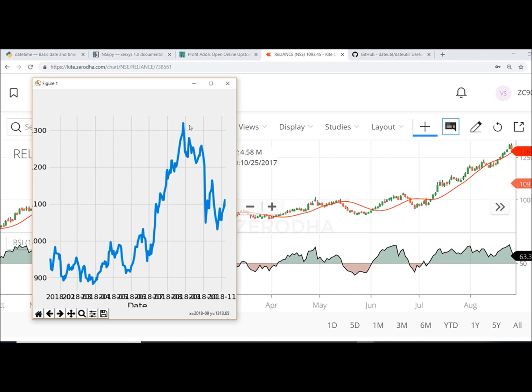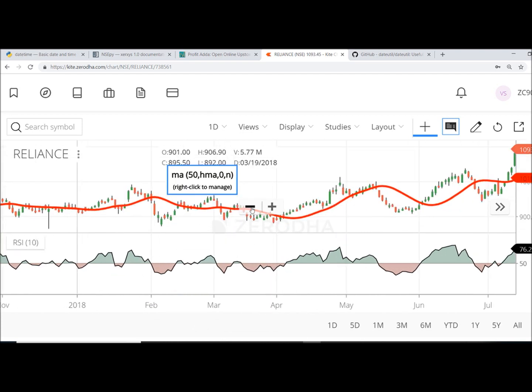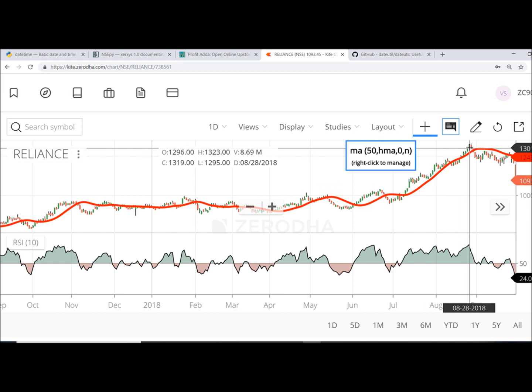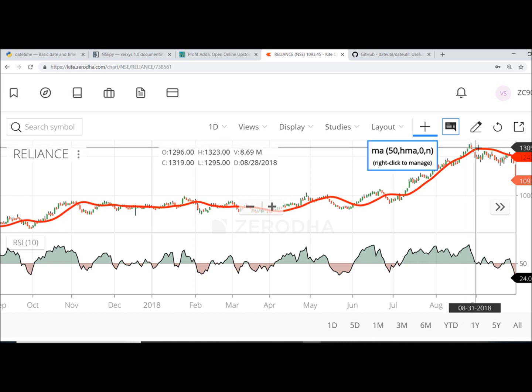And here we try to see the 1319. Okay, so we will try to analyze this. We'll see whichever curve has been taken. Okay, so here it was, as you can see, 1321.87 is what it's showing me.